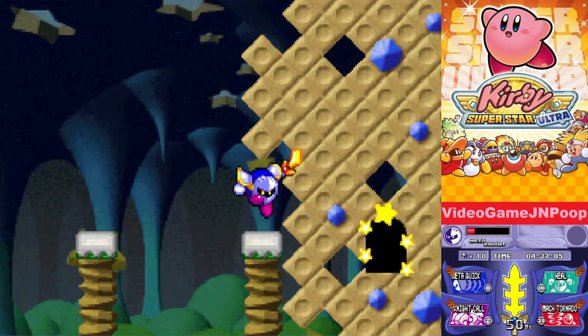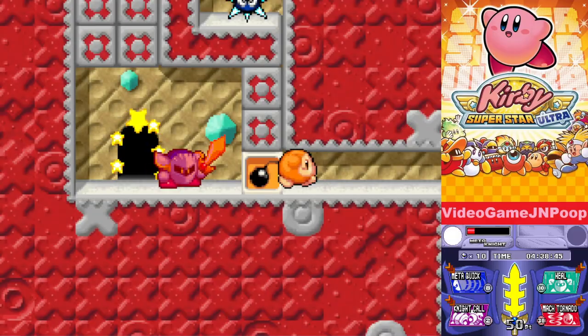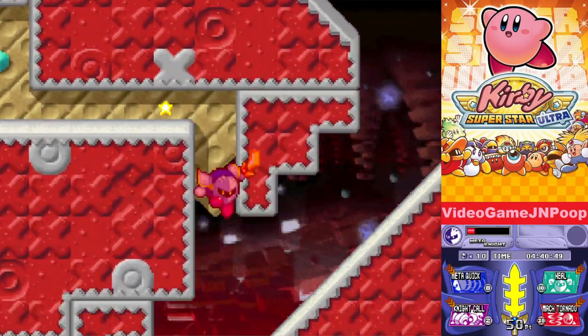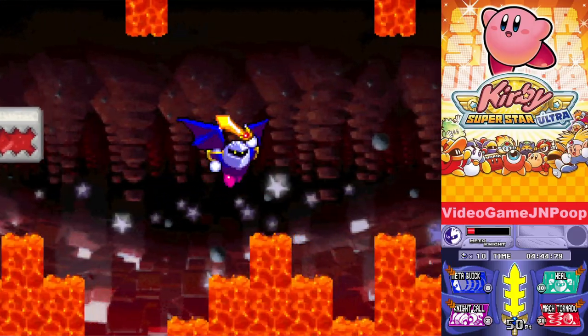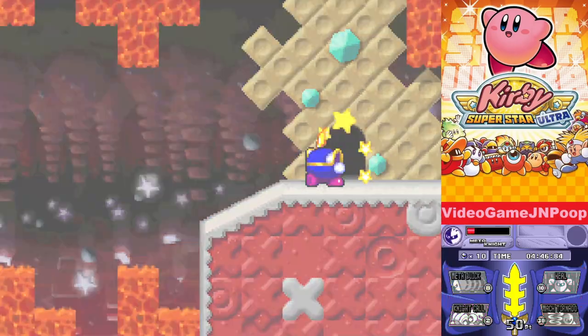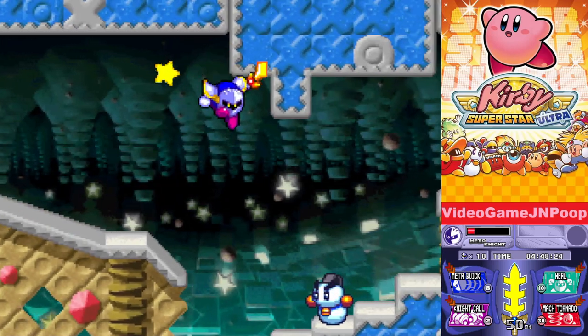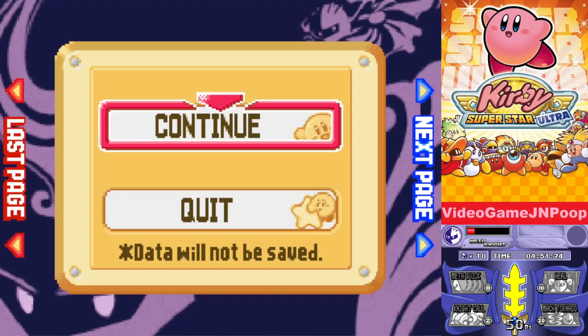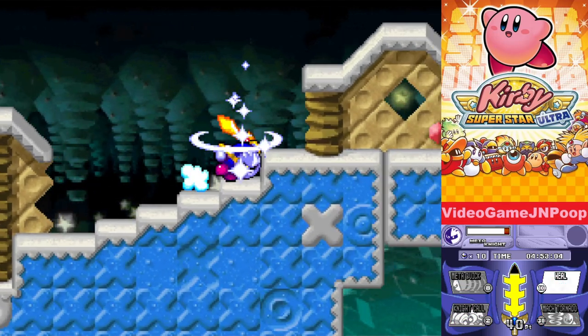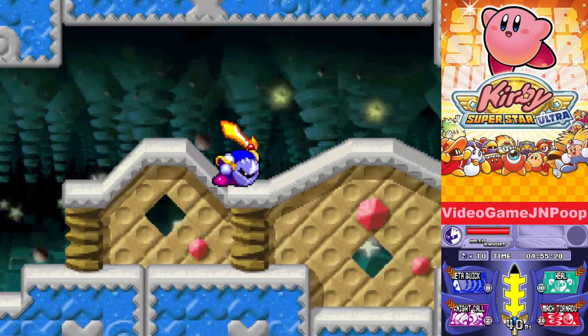Oh, we got the one up! Lovely. First try, actually. Right, I need to heal right here, so I've healed myself. Here we go. I'm gonna go this way.